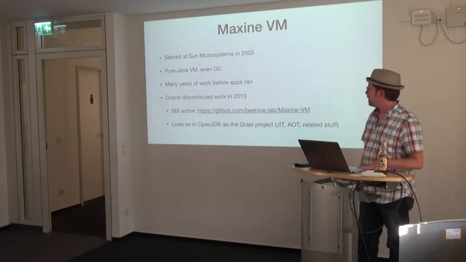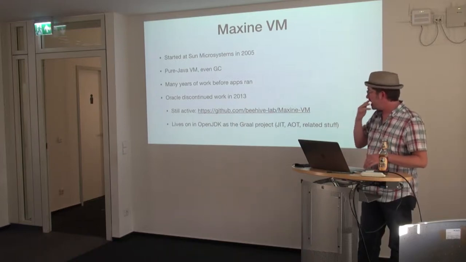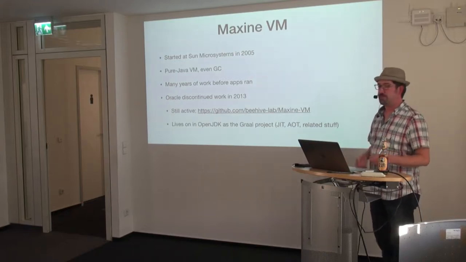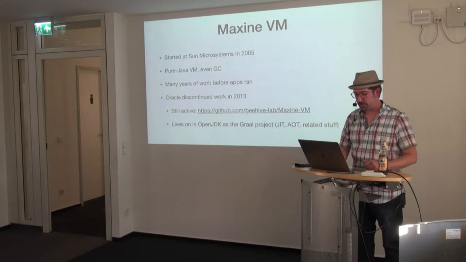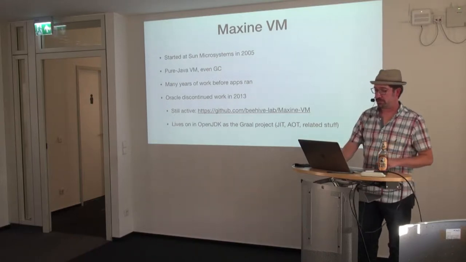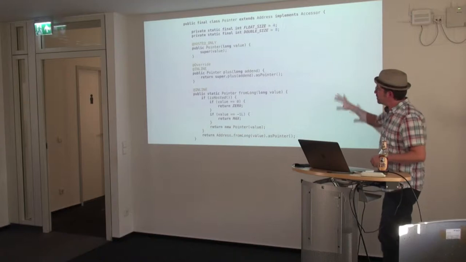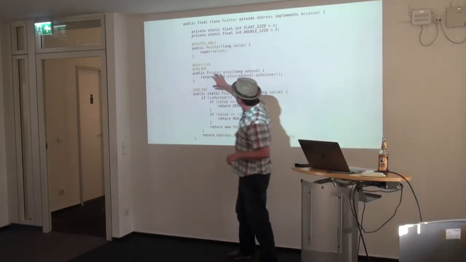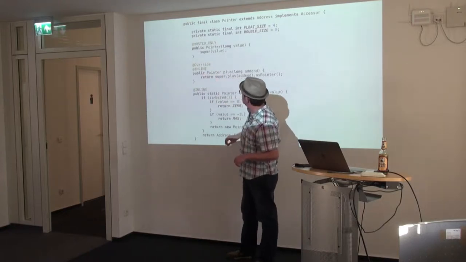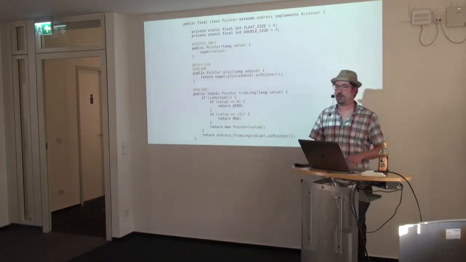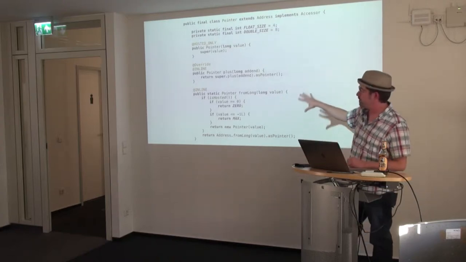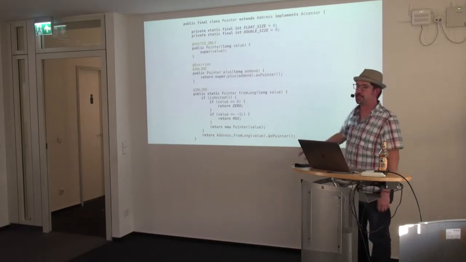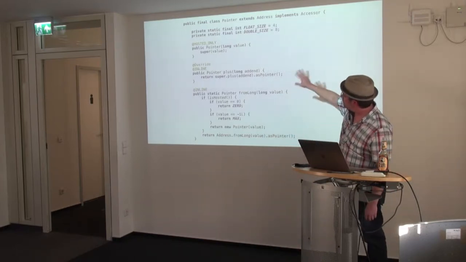This was shut down in about 2013, but it is still active, and there is still development going on to improve it, improve the GC and the JITs and so on. And I'll talk more about Graal later as some of the future stuff going forward. Now, this is some of the weird stuff that you find if you take a look through Maxine. There's all these funky annotations, which it uses to optimize these all down to native code. So it knows that this is supposed to be inline, it forces that to inline, or it knows that there's a particular piece of assembly code that should go in that place. So in this way, this is a snippet from the pointer class.